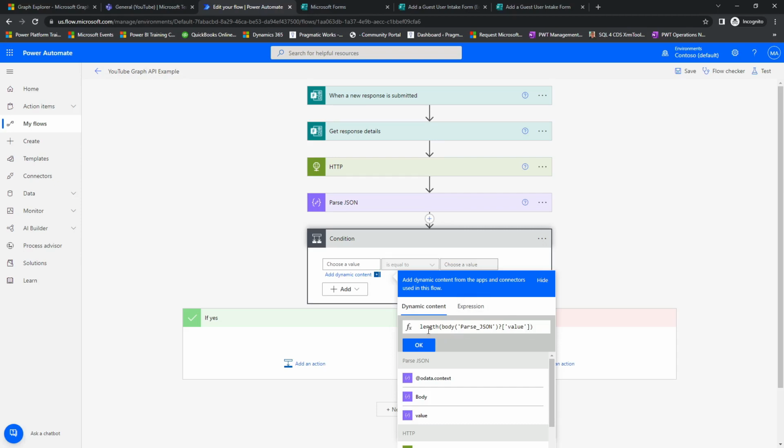And again, the purpose of what this is doing is if the value comes back as 0, then that tells us that it is blank or null, and we want to send it down the left path. If it's anything other than 0, like 20 characters long, then we know that the email address already exists inside of our tenant, and we're going to send it down the right path.